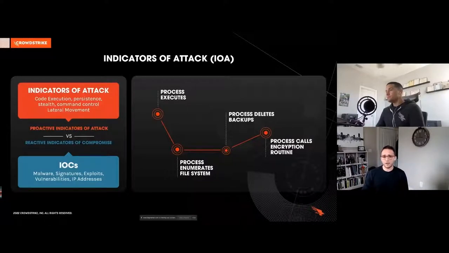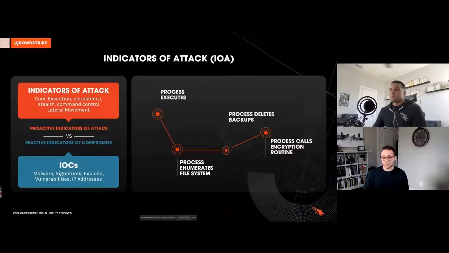So here to the right, you see an example of an event. A process executes and enumerates the file system to see what files it has. It will delete your backups, removing Volume Shadow Copies if you're using Microsoft, and then go on to encrypt all the files that it identified. So what you're looking at is a chain of events that triggers a common ransomware attack. Now, as a trained security analyst, anyone would be able to tell you that this is a kill chain to a ransomware attack.